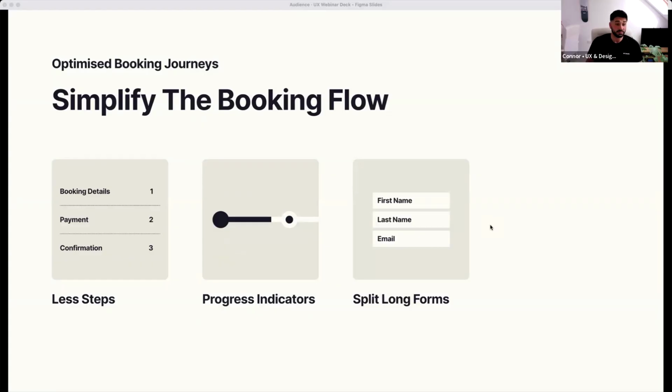The next way to optimize booking journeys is to simplify the booking flow itself. Of course, less steps seems pretty obvious, but what I'd say is less steps, but effective steps. What we don't want to do is cut corners and make sure that the user is jumping too far ahead and missing out key information, or we're avoiding losing out on capturing key information. But we also don't want to bog down the process and cause our users to just simply drop off and lose their way. So what I'd offer advice on is creating less steps for the booking process, but effective steps that make sense and are logical.